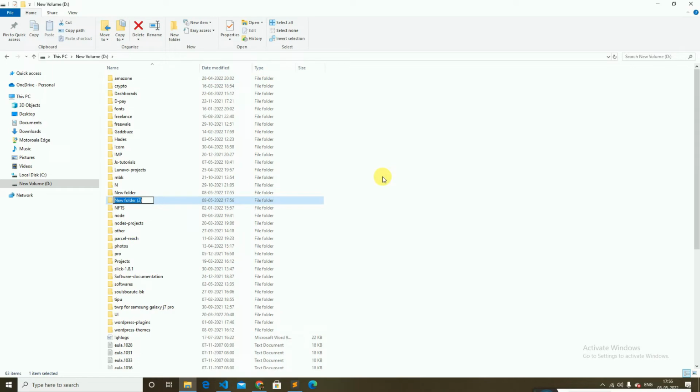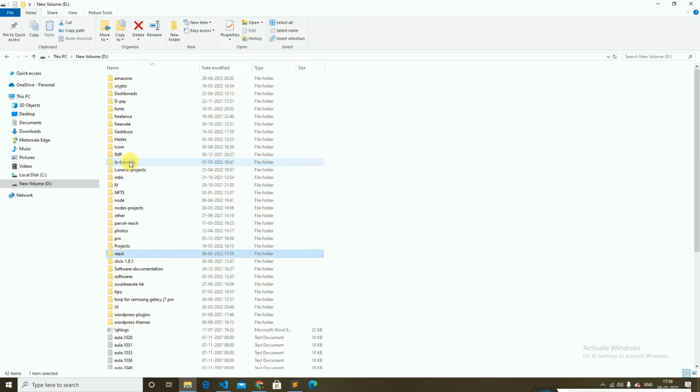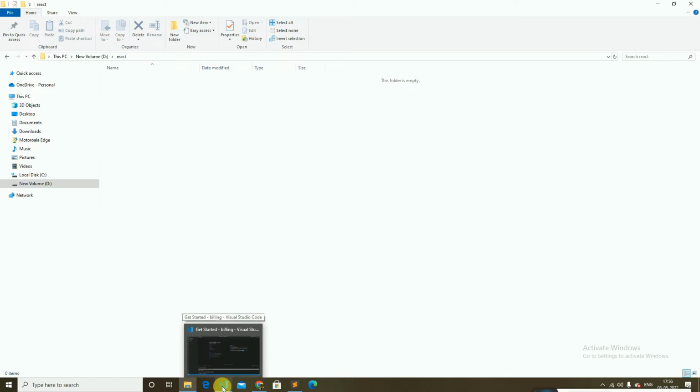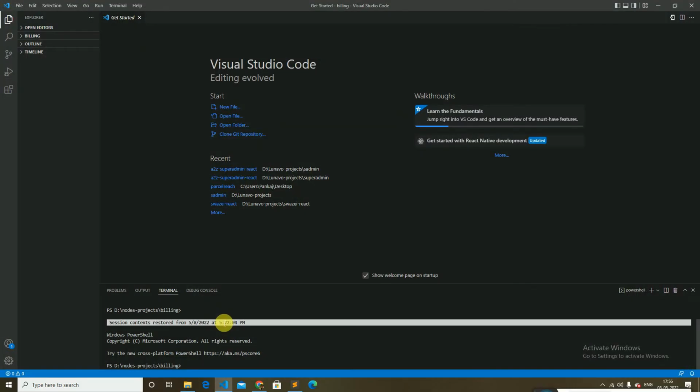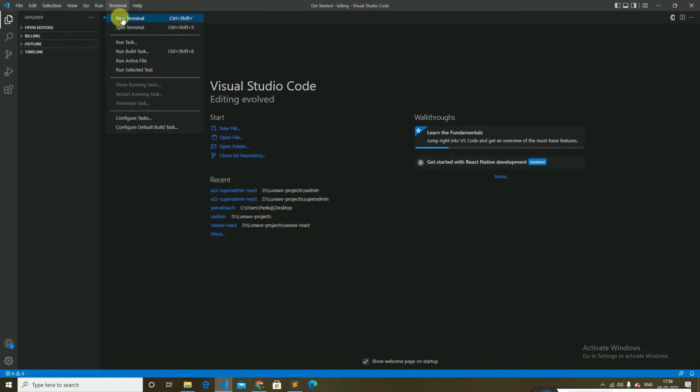Okay, new folder, I am naming it React. So we have created the React folder. Now we will go and install React.js. For that, open the terminal.